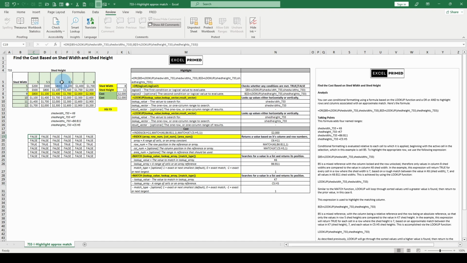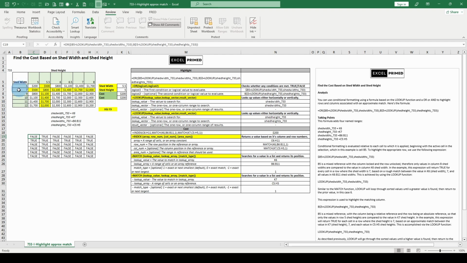All right, I went down the wrong rows. Okay, we have shed height here and shed widths. Shed width, 8. If we have an 8 here, we're going to highlight an 8. If we have an 11 across here, we're going to highlight. And if we have both, we're going to highlight both.